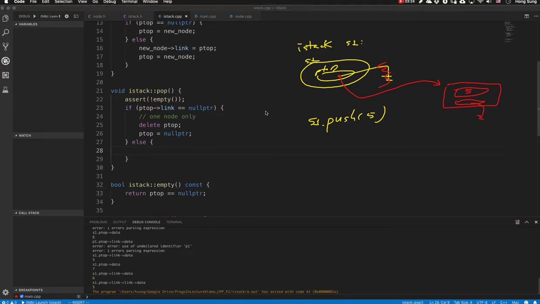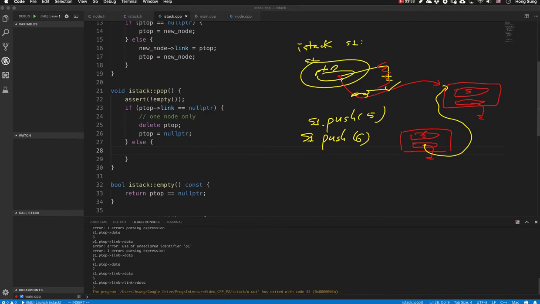See, if I have s1 dot push the data 6, then a node is created, data 6 is stored, initially a null pointer, but the push operation makes this new node point to the one that was on the top of the stack.